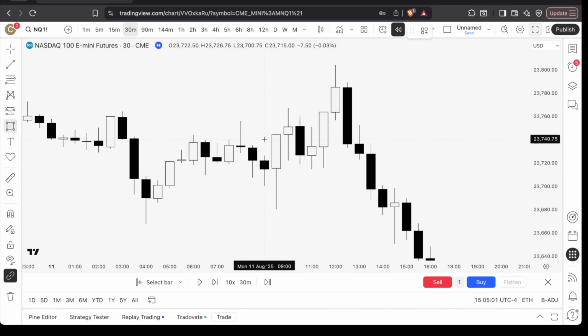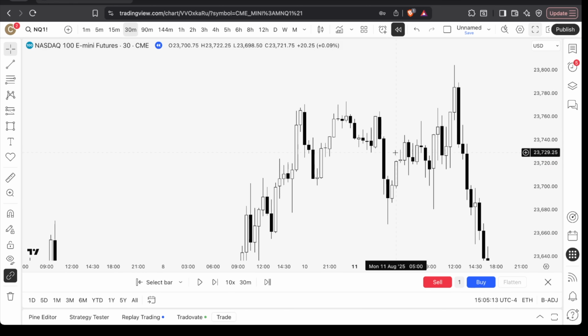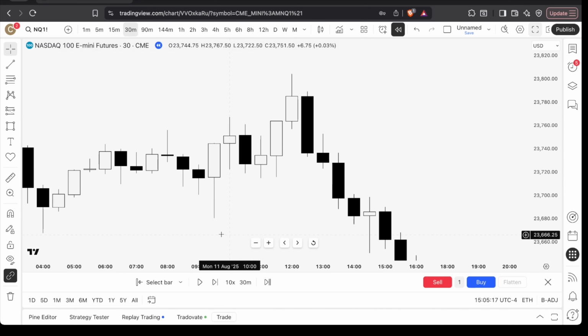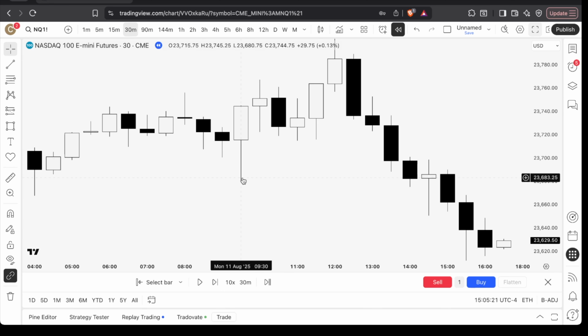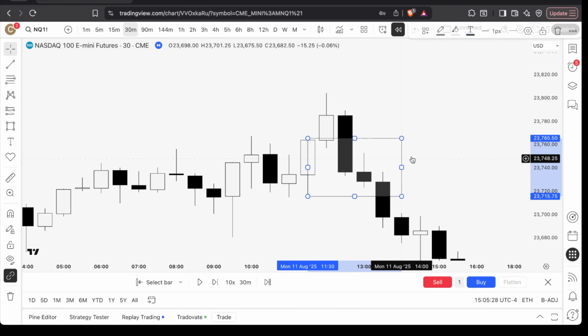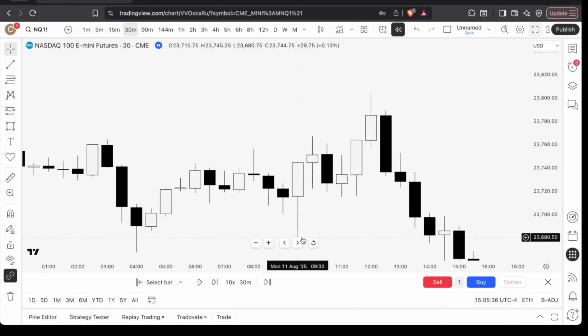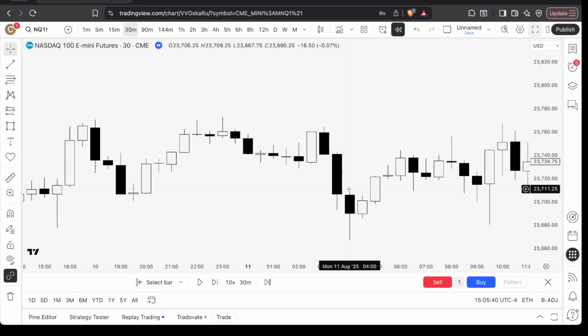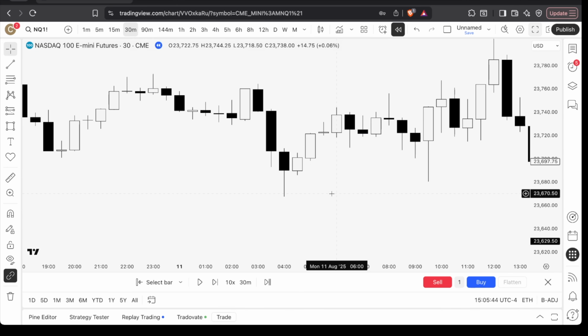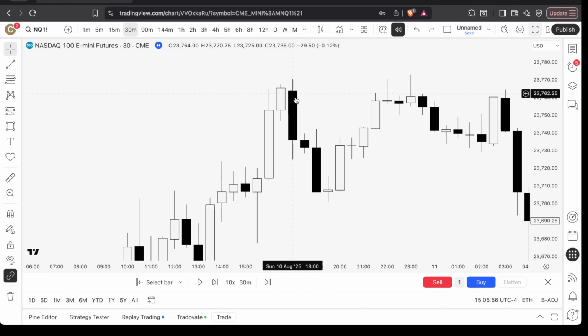Why am I putting text? This range didn't get taken. You can go to the select right here. This high got taken out. Low got taken out after. Here you go. What happened right here? Now this is on 30 minutes. This candle took out the high. Next two candles took out the range low. Took out this low also. Same thing right here. This really didn't work out. But yeah, you just have to be a little bit more experienced to catch these type of trades. Here you go. There's a perfect example.